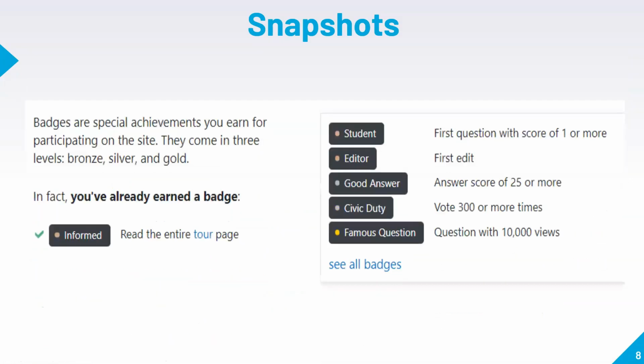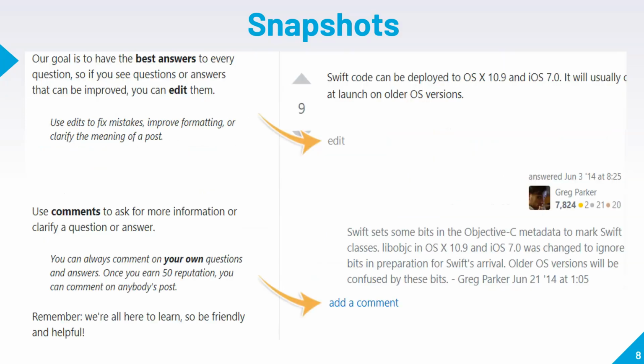So as we're talking about the privileges and badges, there's some more detail about that. Basically, there are three kinds of badges which Stack Overflow provides you as an achievement for your activities, which is bronze, silver, and gold. But other than posting questions and answers, we have other activities also which we can perform, like we can edit some questions, we can add comments.